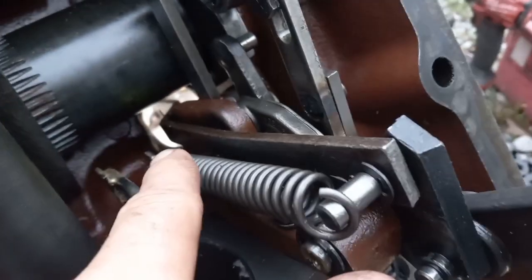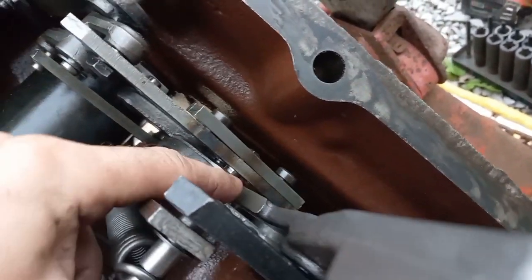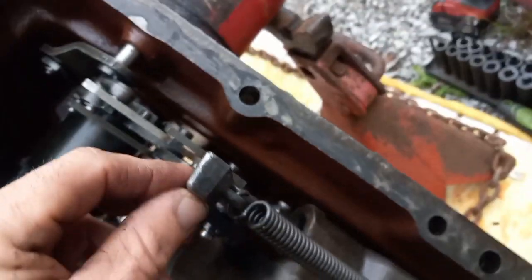That rod goes out through that hole. This lever pushes on that pin. This one's on that pin. That's that slide block with the pin in the middle.